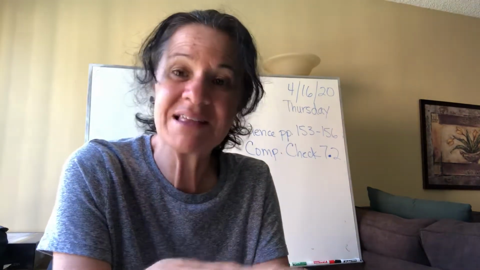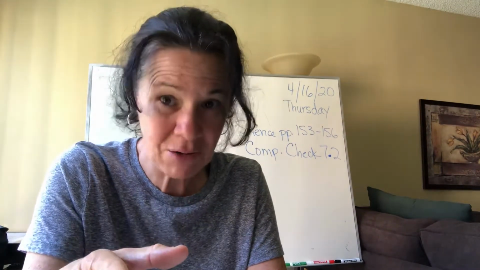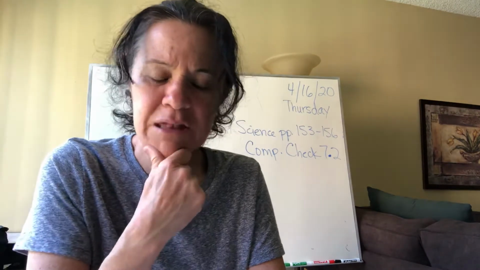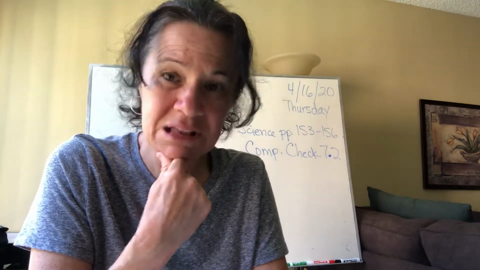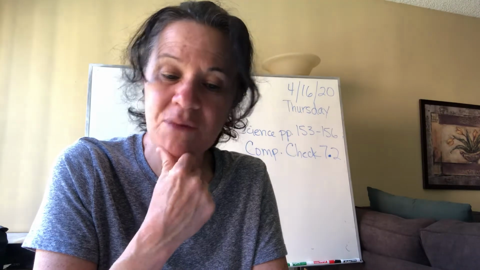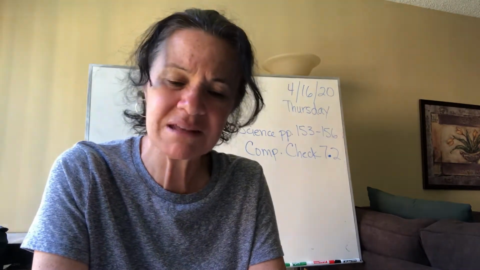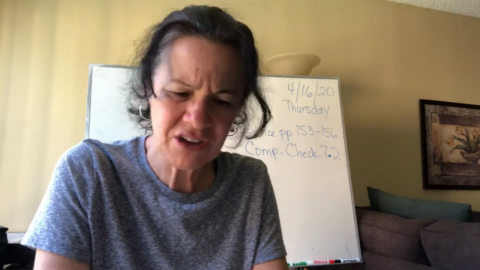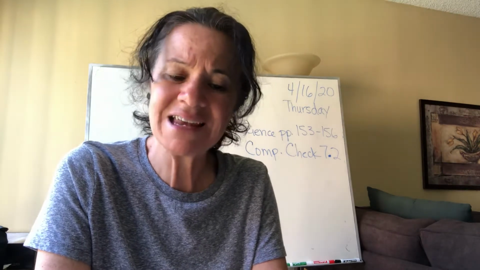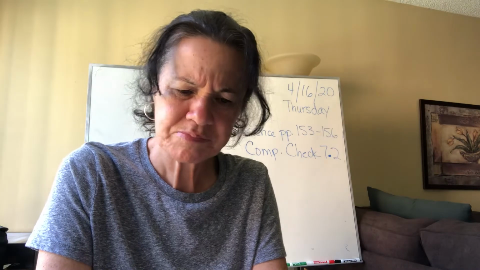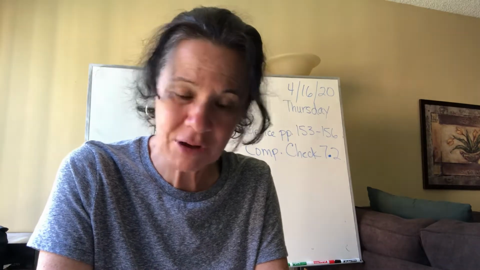Now, you shouldn't be filling these out now. Right now, you should be listening to me, right? You know how to do this. And so it says, we have seasons of the year because as the Earth revolves around the sun, its axis remains tilted at an angle which does not change. This tilt causes heat and light from the sun to strike the Earth in different ways at different times of the year. Look at the diagram on page 155. So look at 155 while I read.